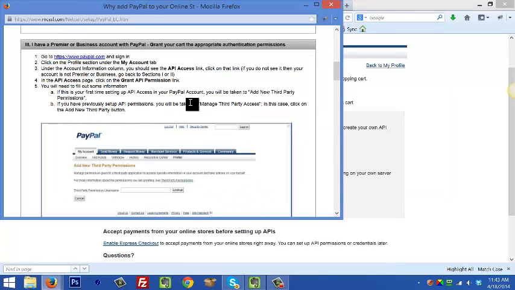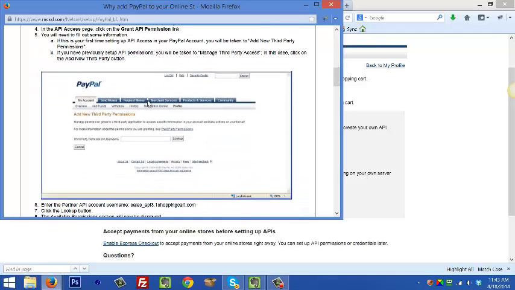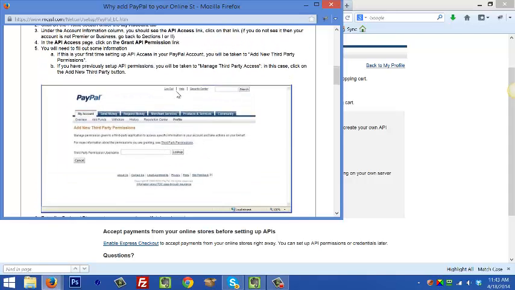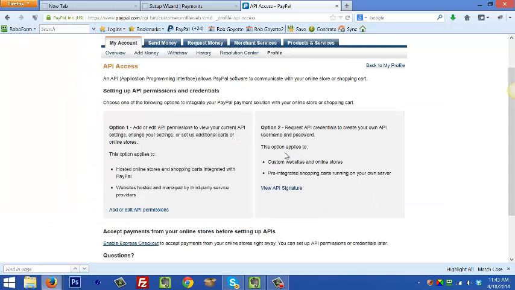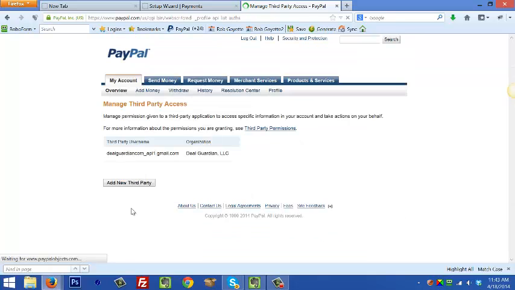Let me see if that's what they talk about here. Add new third-party permissions. I'm just paying attention to where it says hosted online stores and shopping carts integrated with PayPal. So I'm going to click add or edit API permissions, and let's see what happens.